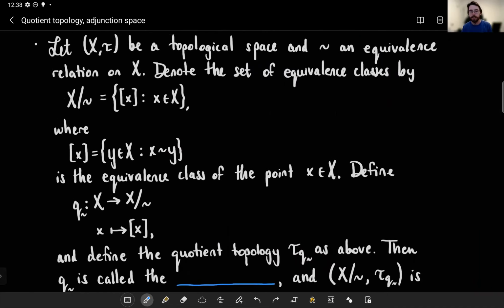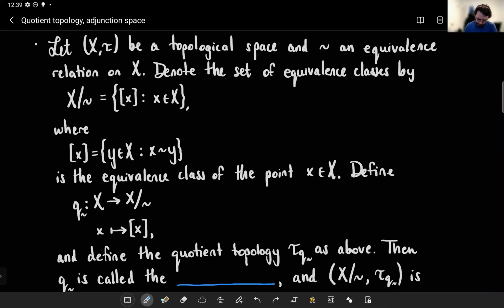I'll say partially new. It's another way of defining a quotient topology. Some people prefer to think of this as the essential definition of a quotient topology. Some people prefer using the previous one. They both work. I like this one personally. I like it because it deals with equivalence relations, and equivalence relations make sort of visual sense to me.